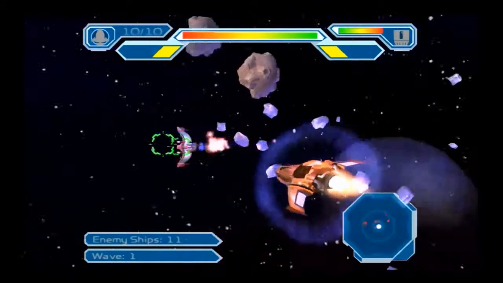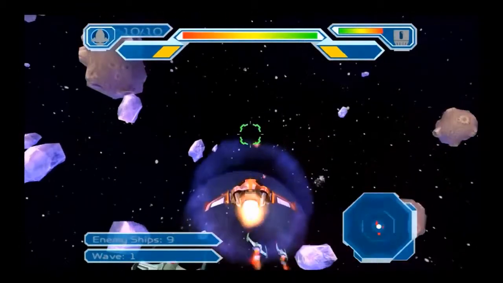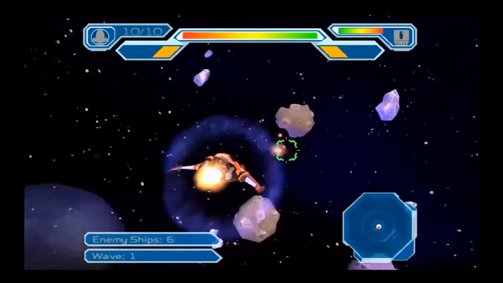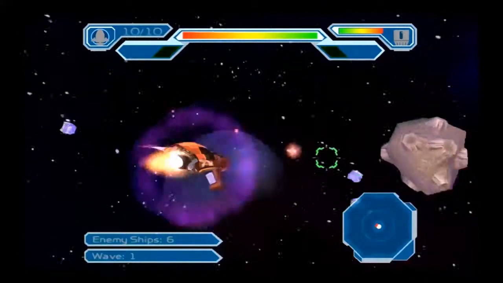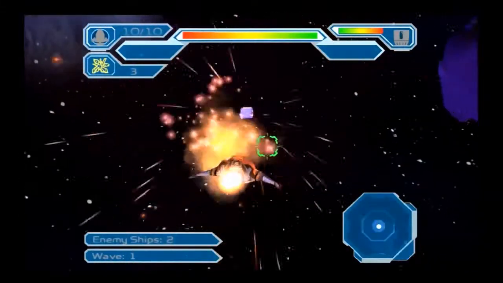It does also have a lot more of an arcade quality, because as you kill stuff, you will get drops. Things like, as you saw, full shield, extra missiles, and also the collectible item, Raritanium. Raritanium is used to get ship upgrades later on.